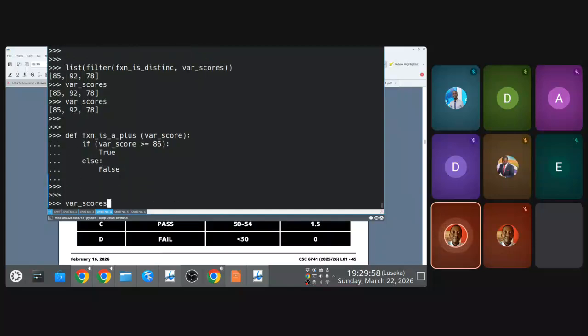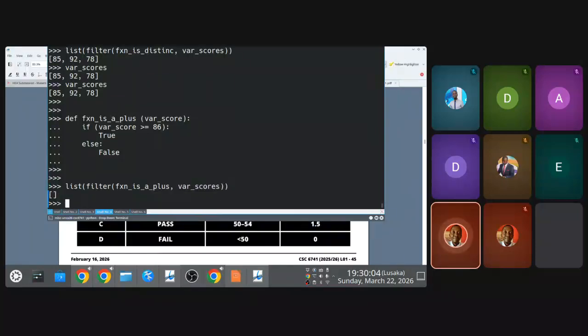So that if I run the function again here, filter is A plus, it will only return... oh, nothing is an A plus, which is beautiful, right? All of these, 85 is not an A plus, but 92 is an A plus.